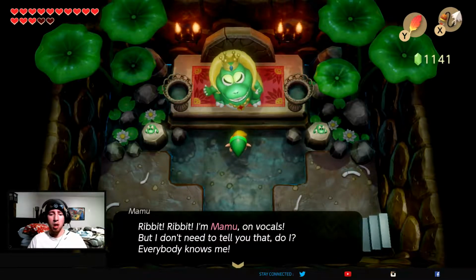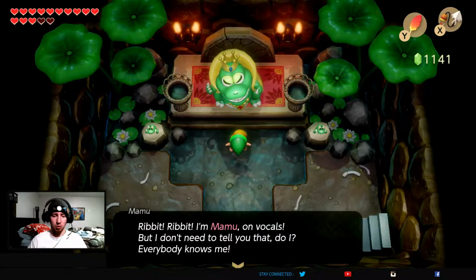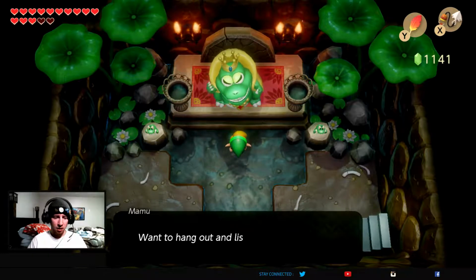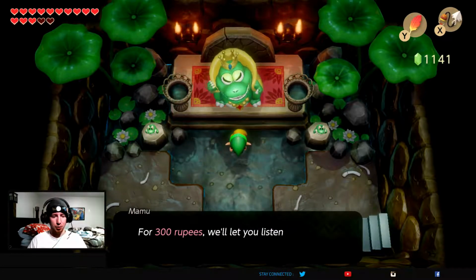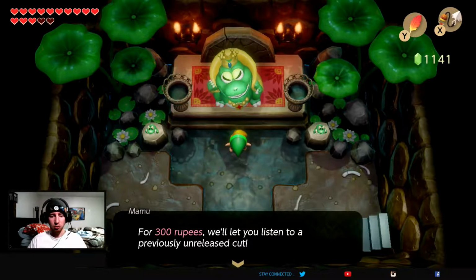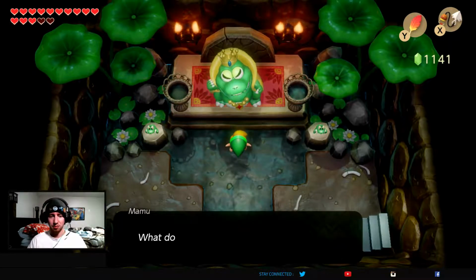Ribbit, ribbit, I'm Mambo on vocals. But I don't need to tell you that, do I? Everybody knows me. Want to hang out and listen to us jam? For 300 rupees, we'll let you listen to a previously unreleased cut. What do you say?